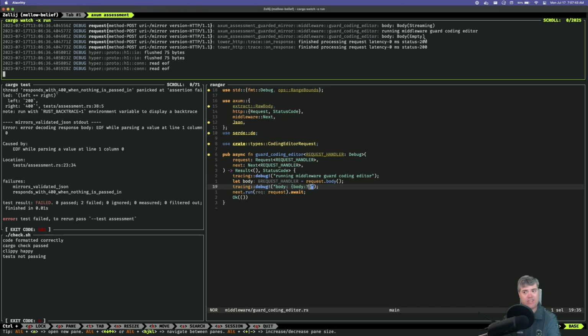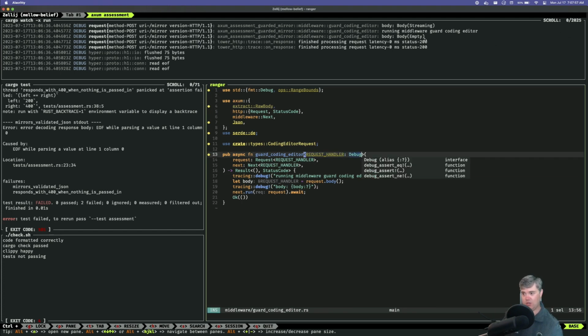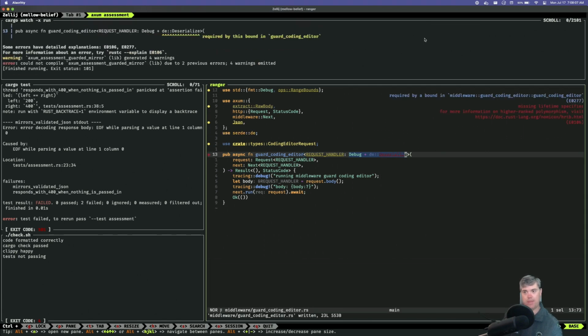I need to figure out what traits to add to this so I can know what to do. If I threw in deserialize using that D, so what is it? Debug plus deserialize. Right, then we need that lifetimes. So then we need the, let's call it the body lifetime.